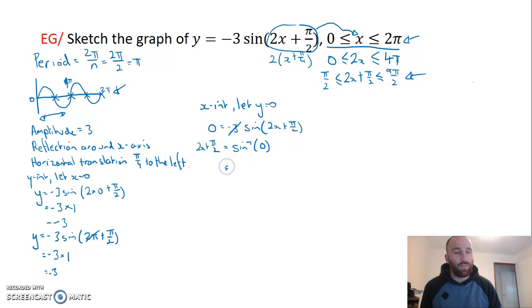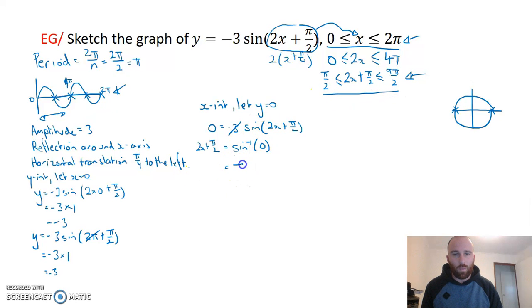Referring to your exact values, the sine of 0, you match up the columns with the locations you get. When we draw our unit circle, sine represents the height, so our starting point is there. That's our first value. But if you notice, within our domain that is not one of the values we're going to use. So I'm going to move across to pi, and pi actually fits within this domain that we've changed now.